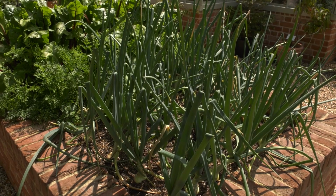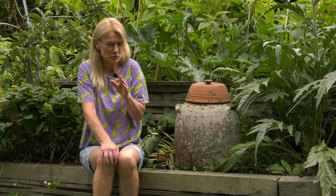So there are some crops that you just don't really need to water at all, and onions, even to get those lovely big onions and sprouts. The other thing that's really critical of watering is, as I said before, don't put too little on.